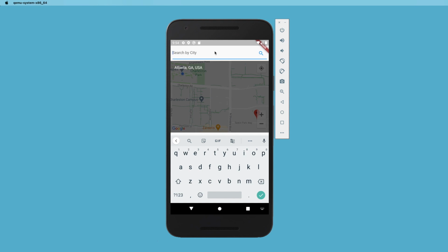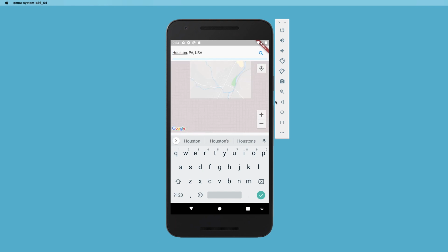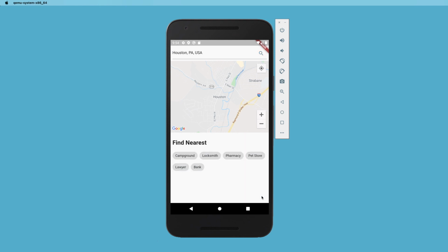We're going to use autocomplete up here to auto search. And so we can search by towns. And when we do that, the map is going to refocus itself on that particular town. And then we can do the same thing. We can find the nearest pet store, and it's going to pull back if it needs to show you where the nearest pet store is, and usually zoom in when you go for a bank. Yep, there we go. All right, so a lot of good skills in here. If you'd like to follow along, let's go ahead and get started.